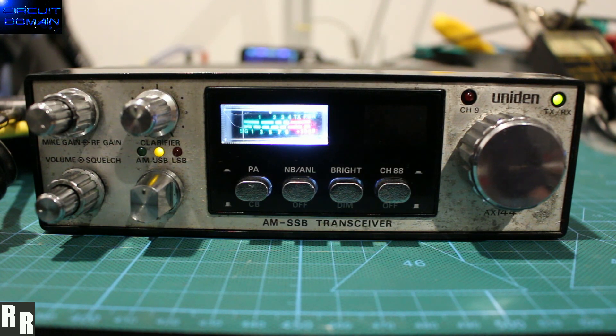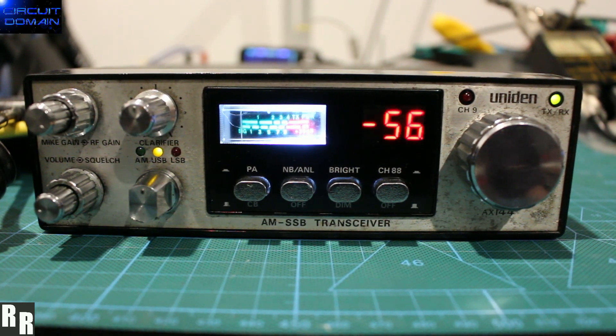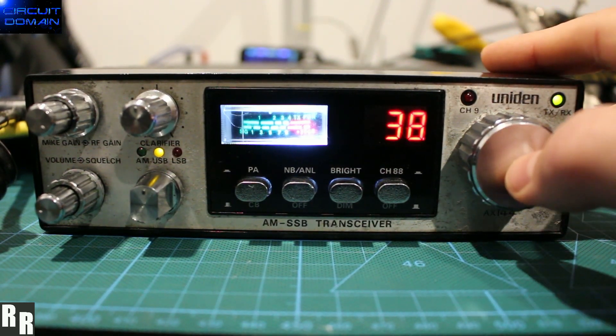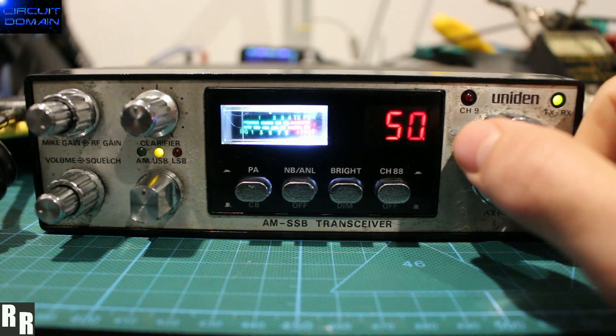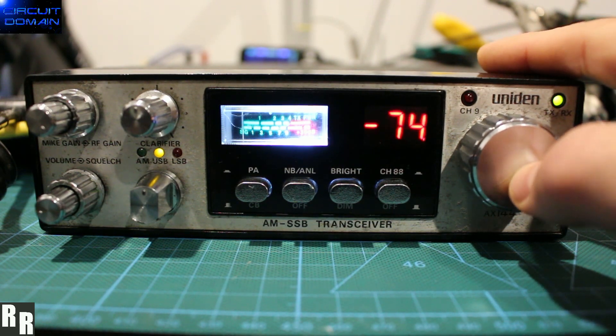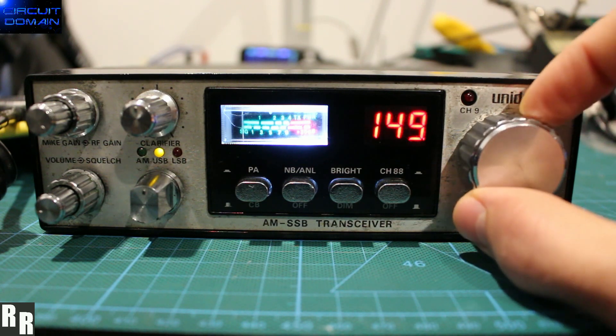From memory, I'm getting about 145 to 150 on the positive side — I think 149 was the highest number I saw flash past there. Negative 60 to 65, somewhere around there — about 200 channels something like that. Negative 75 I think I saw. So it scans away to the band edge, or the limits of the VCO that we were able to lock on. Negative 75 and positive 149 — that's pretty cool.